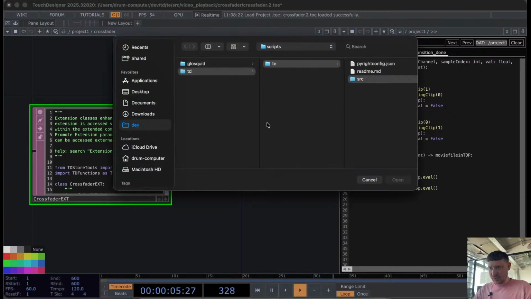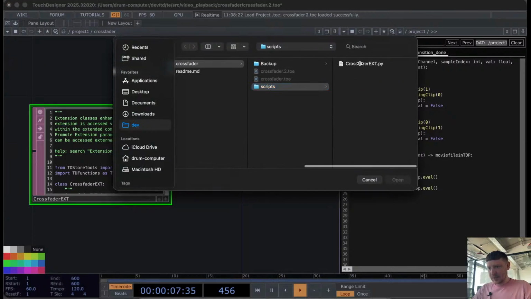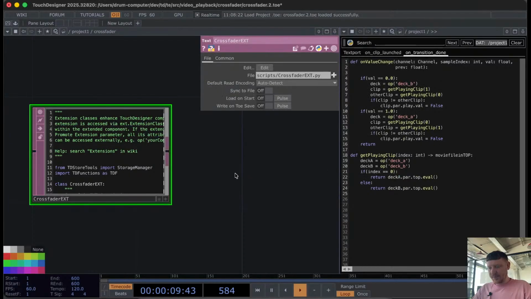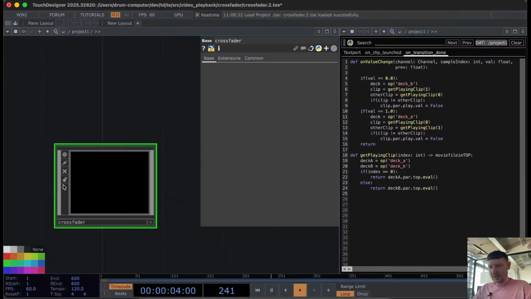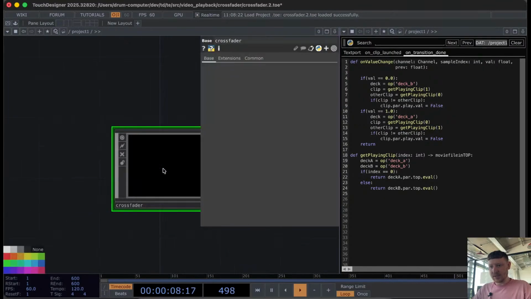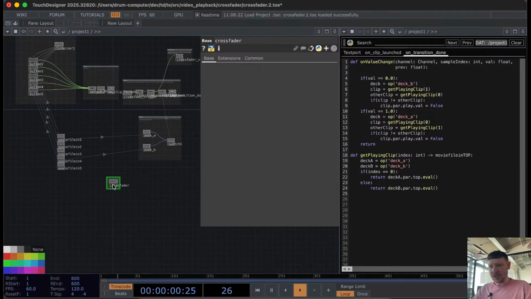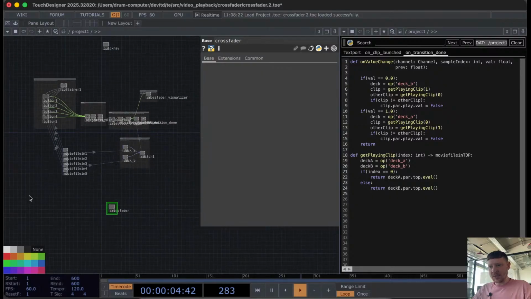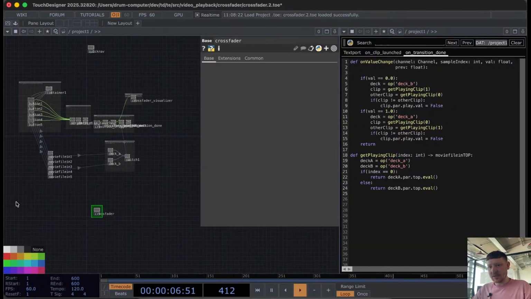And now we're gonna choose this file back, open, and we're gonna say sync to file, so that our extension will always be synchronized to the changes that we're making. And now I want to select everything here like this.